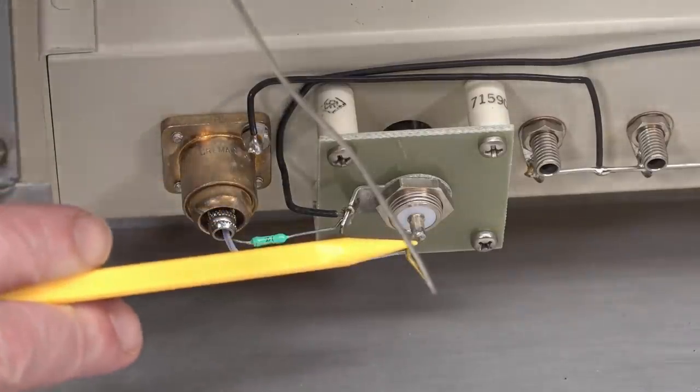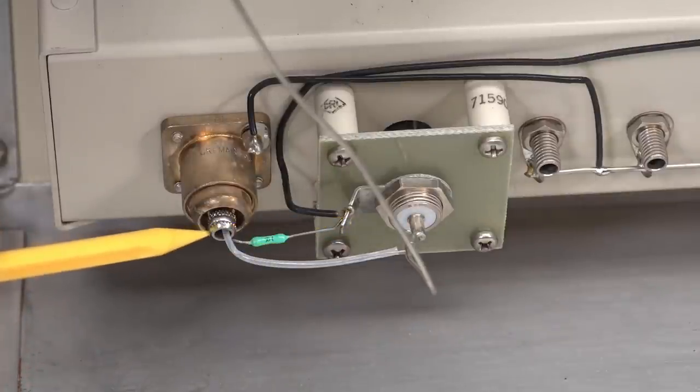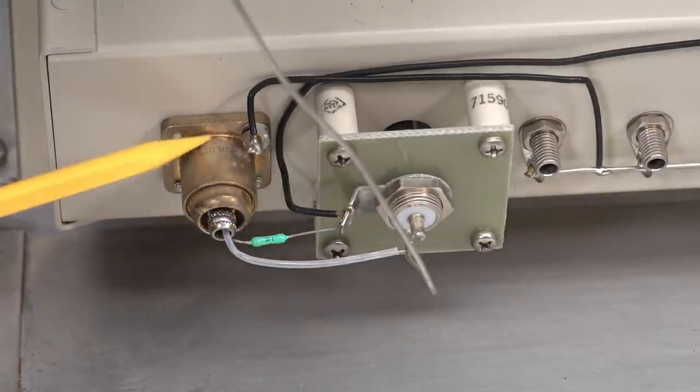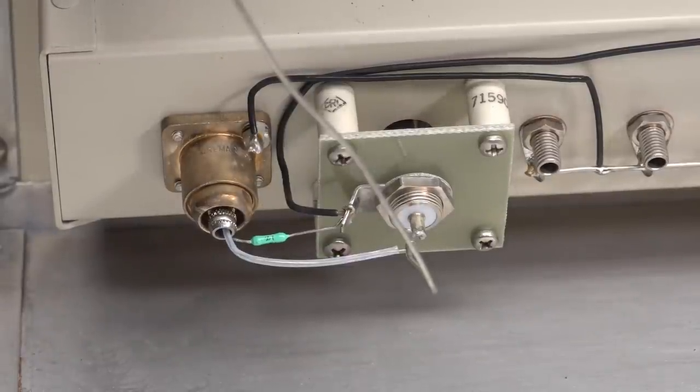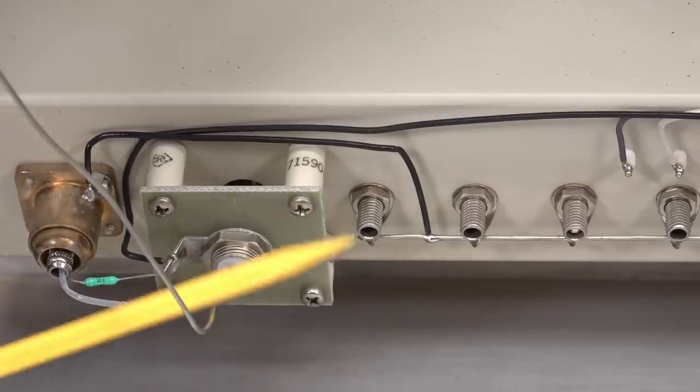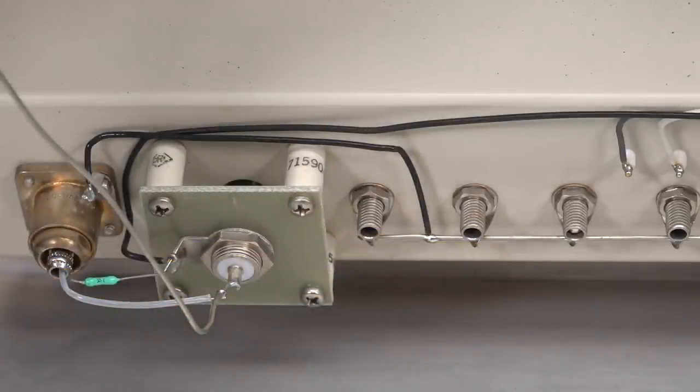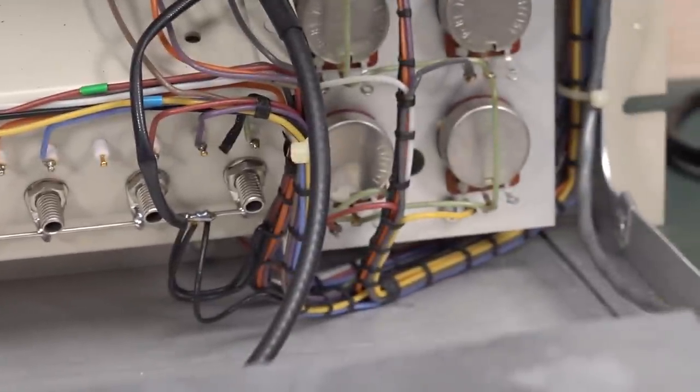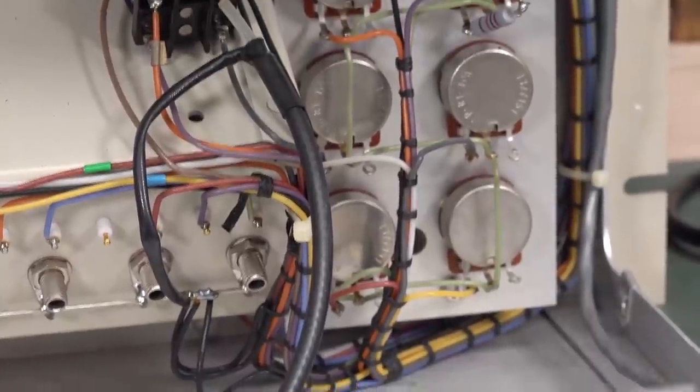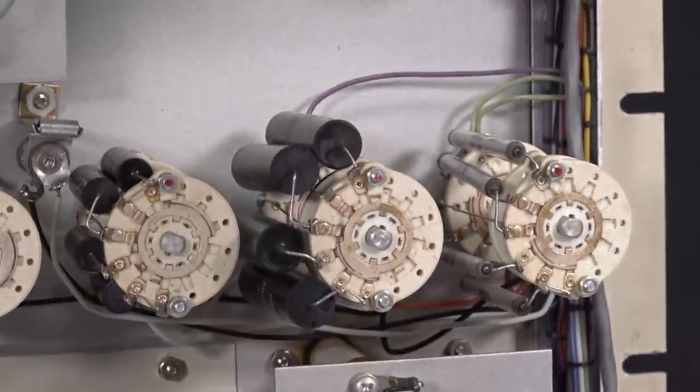And here's the triaxial input here. You'll notice that the input, of course, goes over to the duplicate input over here. But then this resistor here connects the ground of this over to the center guard of the external connection like this. And then, of course, this is connected and then the main part of the triaxial connector is connected to the mains ground chassis. And then the ground over here, the mains earth, that actually goes over to the terminals all the way along here. You can see just the bus bar connecting all those. So we were actually using a single-ended earth measurement before. But if we wanted to do higher values that are more critical, we could have actually used the triaxial connector with its proper guard connection. And they all run back, including the guard connection, into the wiring loom. But because it's all inside, like, you know, you don't need to shield any of this because it's inside a shielded box.